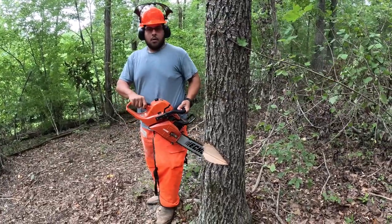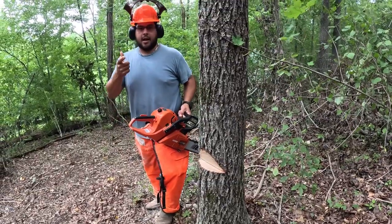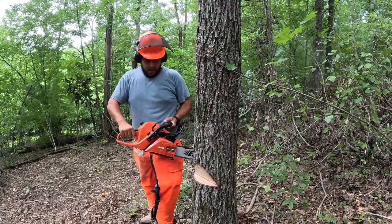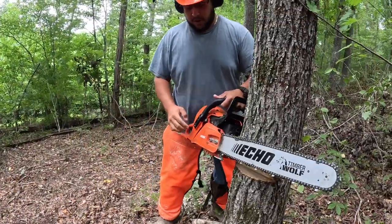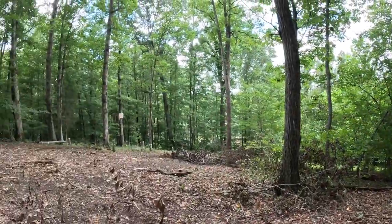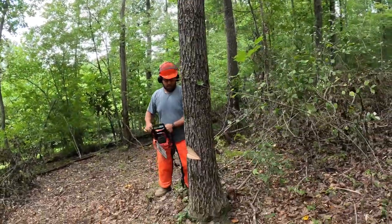So what is this cut that you're going to do here? Is this like a regular cut, or is this the plunge cut that Piedmont Tree Service, Loaf, showed me how to do? I'm going to try it on this one. If not, I'm going to go from the back and try to send it this way. I learned that on here, this is your guide as to where you're going to try to aim it. So I'm trying to go at this white oak behind us, this big one, in between those two stumps on the ground. So if you want to stand behind that tree, see what we can get going here.